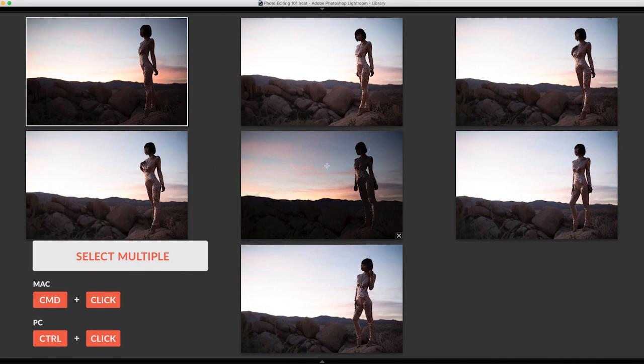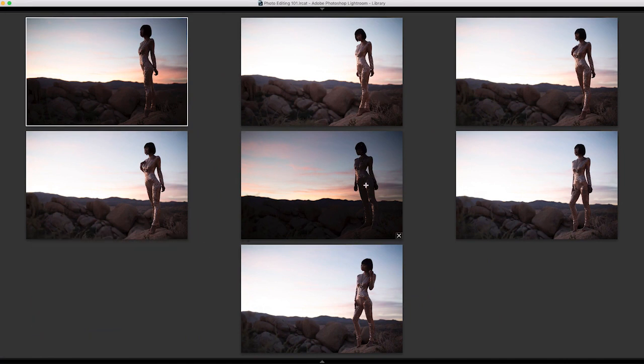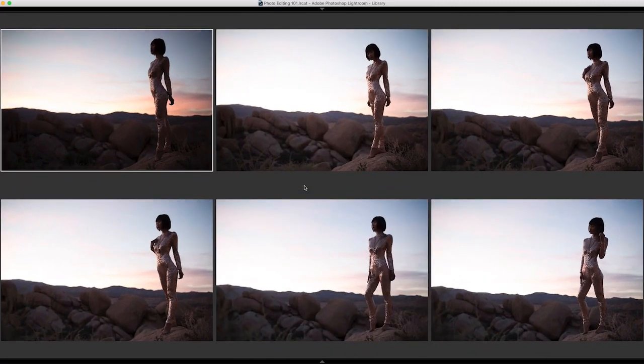Now, this image here looks really great in the sky in the background, but our subject is so dark, I really don't think we're gonna be able to bring that back to the level that I want. So we can hit Control or Command and click on that. Now, if this were done in Photoshop, you could definitely pull some of the detail of the sky in here, but in Lightroom, we're gonna use local editing to basically darken up the sky in some of the other images. So let's hold Control or Command and we'll remove that.